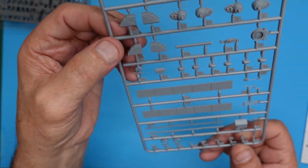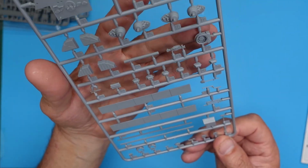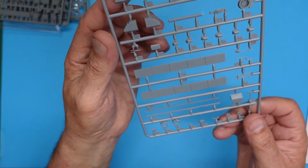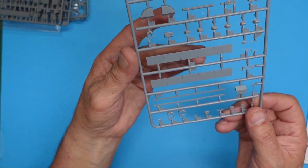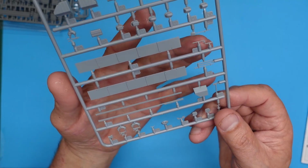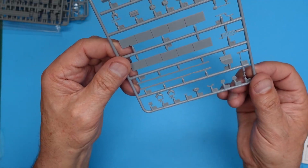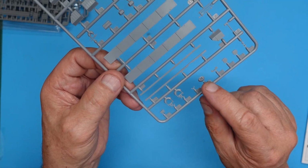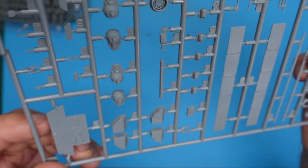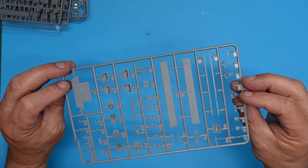There's those boxes there. I think they're air filters, aren't they? I'm not sure. Then we've got gearbox covers here. There's an engine cover vent or something there. We've got some little greeblies, exhaust parts. Side covers if you want to use them. And then we've got our tools here. There's an axe. Very, very nice. Machine gun port there. You can see the detail on this exhaust is also very, very crisp and sharp. It's absolutely gorgeous.